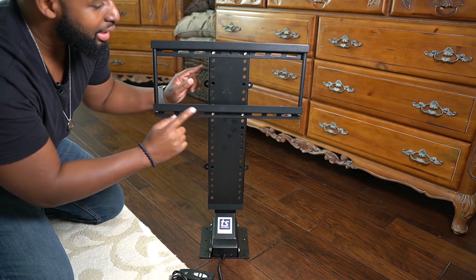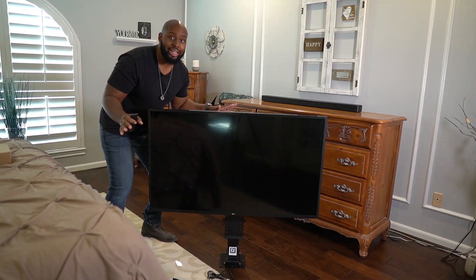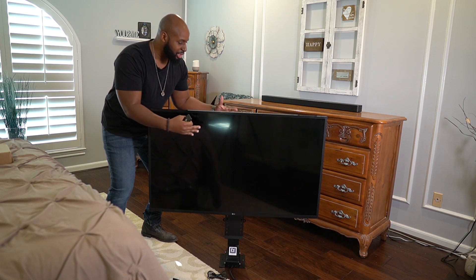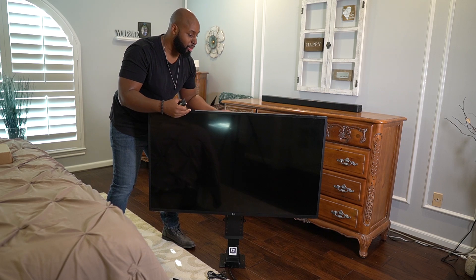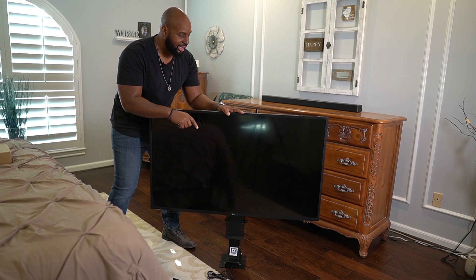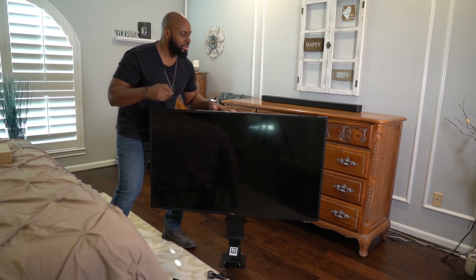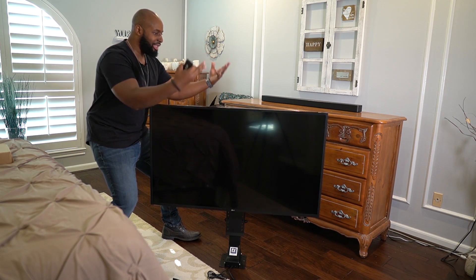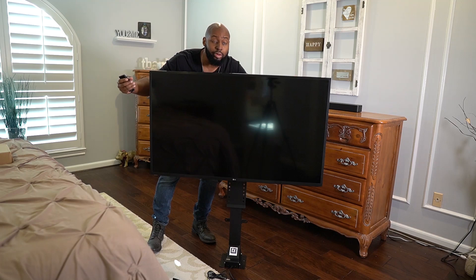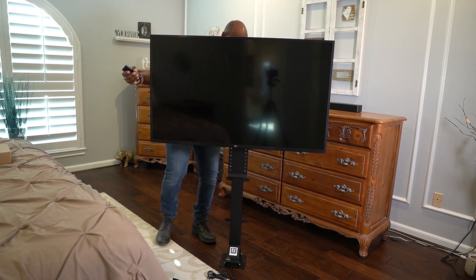I'm not going to recommend leaving it unmounted, but I'm going to demonstrate that with my 55-inch TV right here. I just slid the TV on — I don't have it bolted to the lift, bolted to the floor, or connected to a wall. But if you rock this thing left to right, you can see how stable it is — it's not really going anywhere. So if I do my magic spell and say Alakazam, Alakazoo — it starts to lift, and you can see this TV ain't going nowhere. It's just rising to the occasion, and it's about to cover up my face but hopefully you can still hear my voice.